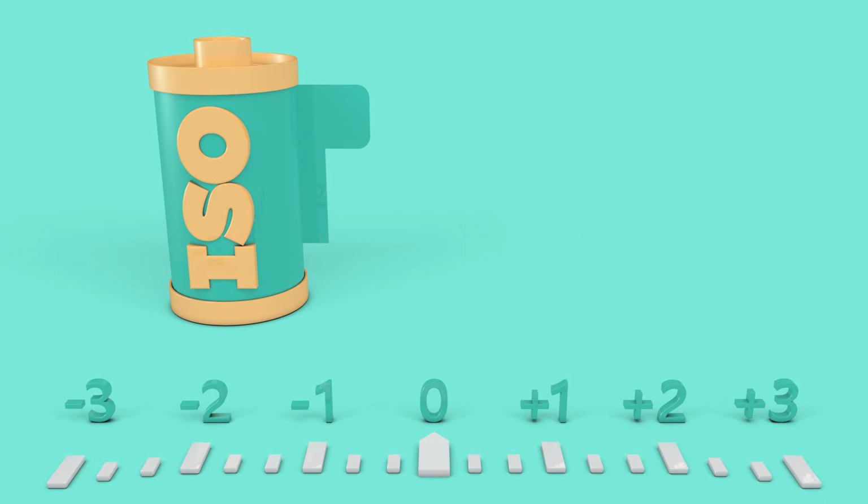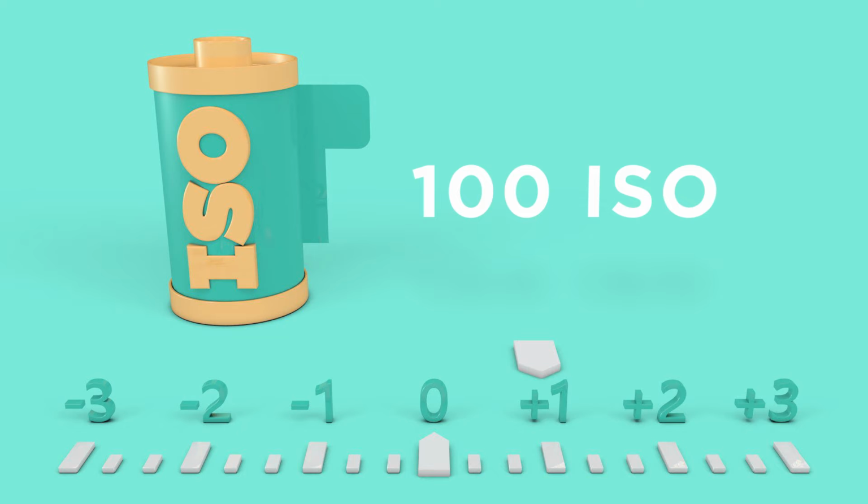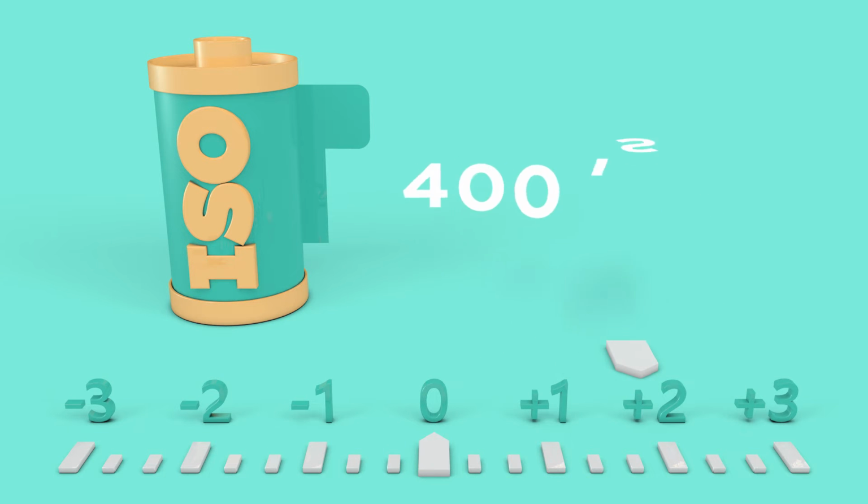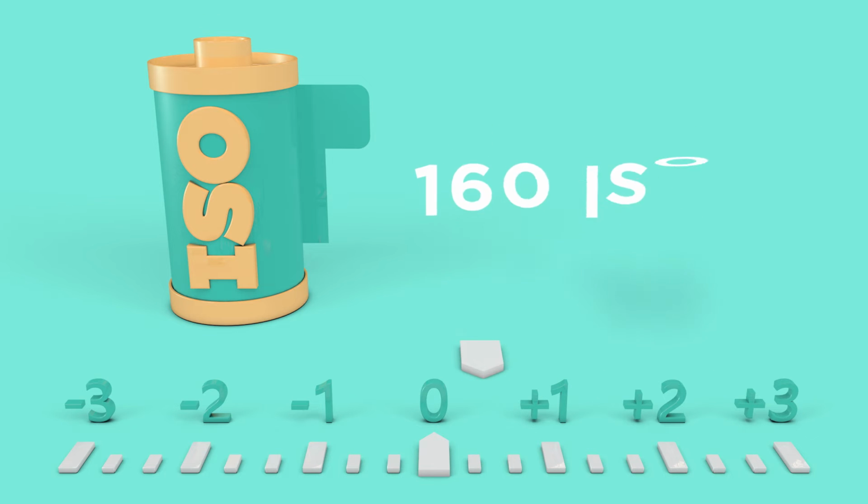ISO is the simplest. To double the exposure and increase by 1 EV, we just need to double the ISO value. If you are at ISO 100, plus 1 stop will be ISO 200, plus 2 EV, ISO 400, and so on. Again, your device offers you the possibility to increment by third values. Between ISO 100 and 200, for example, you can have access to ISO 125 or 160. Be careful, when I say that your camera allows you to increment by third stops, it depends on your equipment. Not all entry-level cameras do this.